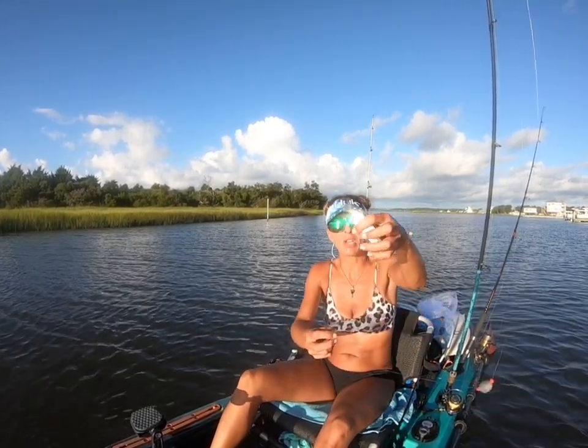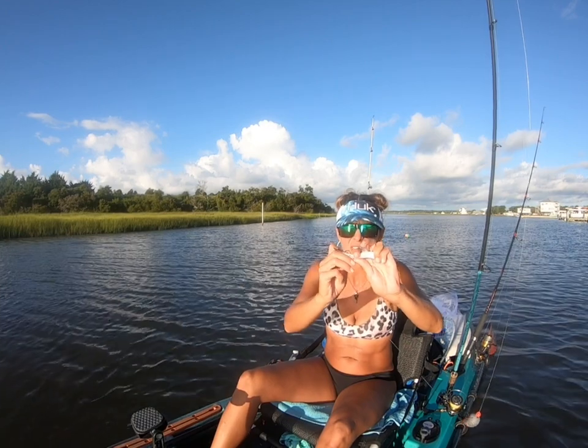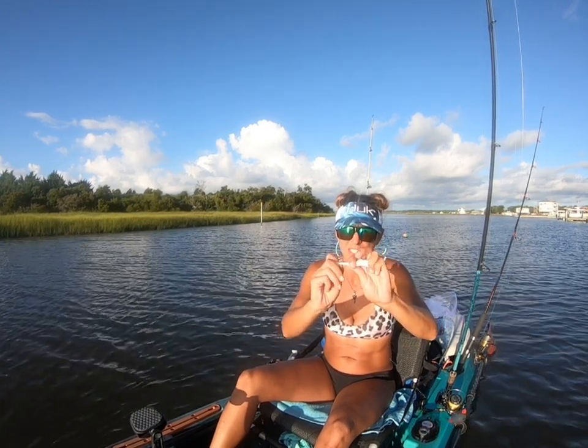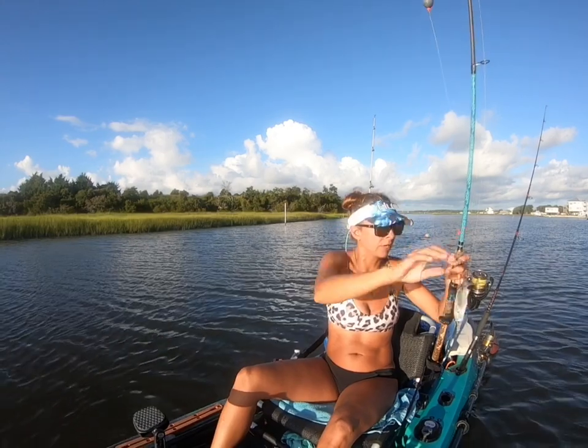So I'm going to show you how I bait my hook. I've got my mullet here. I'm going to hold him like this. I take my hook and I go kind of underneath this back fin here. And I don't want to hit the spine. I'm trying to go above the spine. You kind of got to knock some scales off sometimes to get it through. All right, so there we go. He's flopping around real nice.